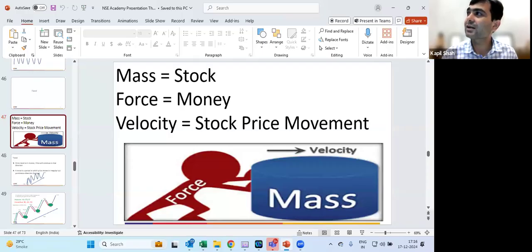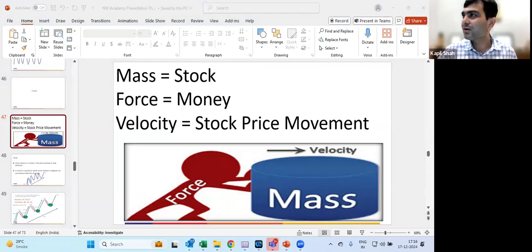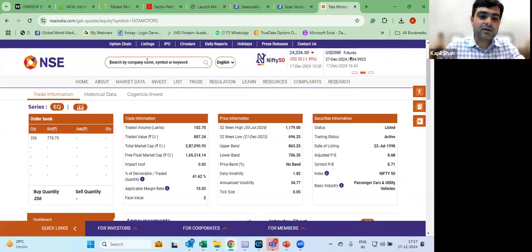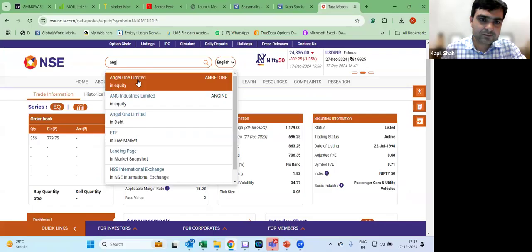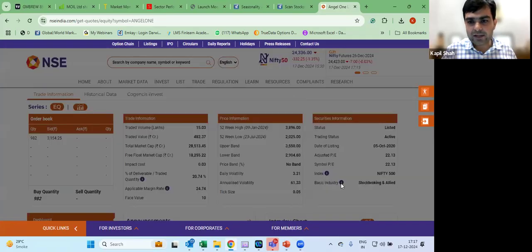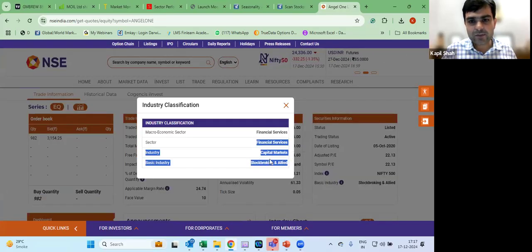Fine. A list of names has come in, so I am able to see Angel One is one stock, and then there is another one. So two stocks that we are going to discuss. Sorry to the others, we may not be able to discuss all the stocks, but let's say Angel One. Angel One belongs to the capital market, right? If one is unaware of which segment it belongs to, we can go to the NSE website and understand what Angel is doing right now. Angel is stockbroking and allied. It is financial services, capital market. So industry-wise, it is capital market, right?